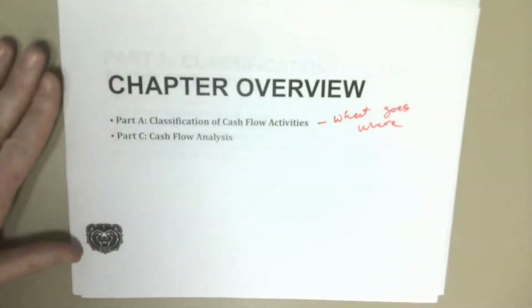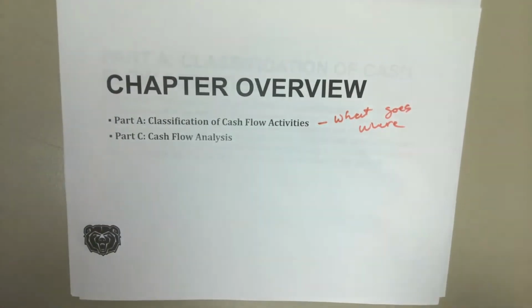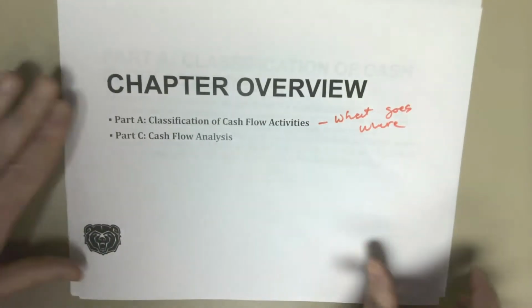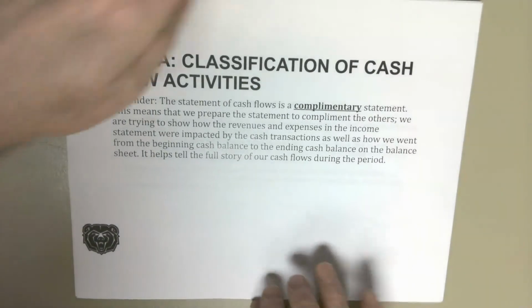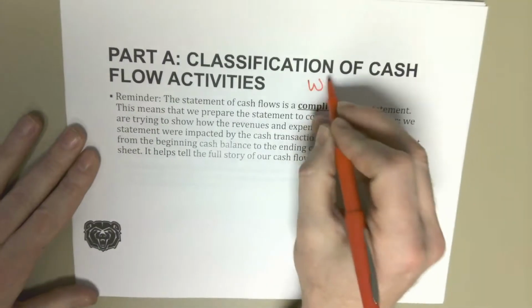Why do we do the statement of cash flows? How can we use the statement of cash flows to make some decisions? We're not going to talk about the preparation of the statement of cash flows at all, really. Okay. So in part A, talking about the classification of cash flow activities, we're just going to remember why.